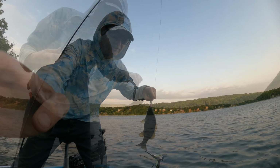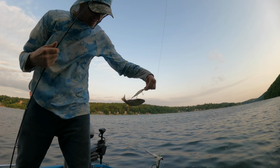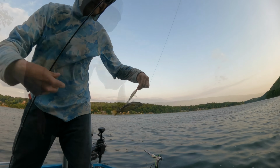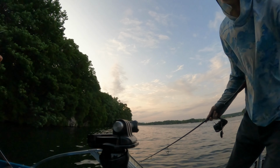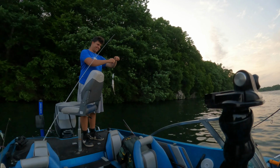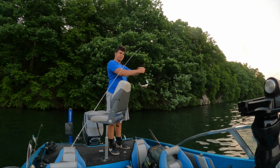Cameron said there's no fish. Okay, the hook just fell out of his mouth. Look how little this guy is compared to the jerkbait. That's hilarious, by the way. For some reason, I think this area of the lake only has these little tiny ones. What is it? It's a white bass. Cameron got another white bass. I've caught one in all my times here. He caught three in one time.